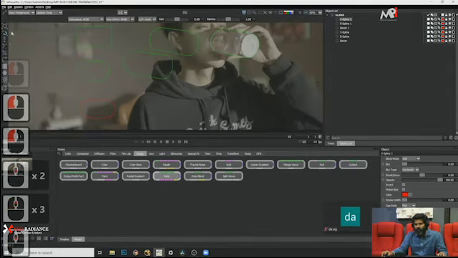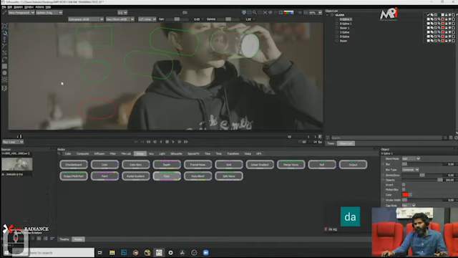So why am I showing the differences? It depends on the shot and on the shape. You have to think and then you can use this. Whenever you use these, you should know which one is beneficial for which shape of the characters or which shape of the object. You have to match according to that.